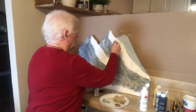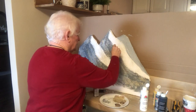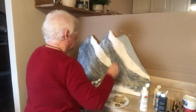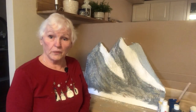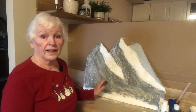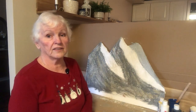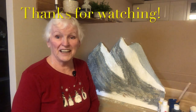Contrary to belief, snow banks are not completely white — there are different colours in the snow banks as well. So today we have completed the sealing of the mountain and the painting, and I think it looks fairly good. There are going to be some touch ups done. All I have left to do now is to dry brush the grey areas to give it a snow-like effect, clean up the snow banks, put a little bit of colour in the snow banks, and also dry brush the mountain that is in the distance. Then all that's left to do is put it up on the wall and see how it looks. That's it for today. Join me again the next time. Peace and blessings. Goodbye.